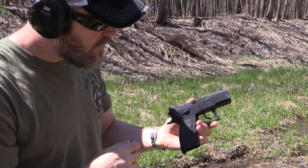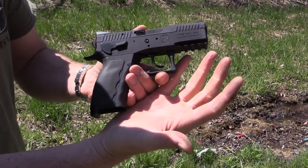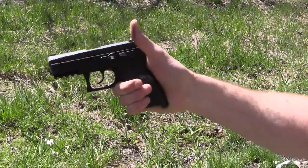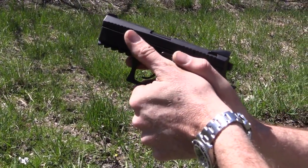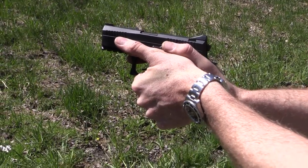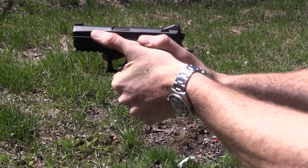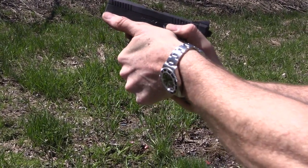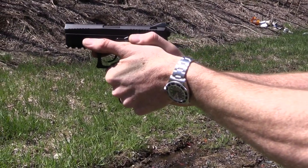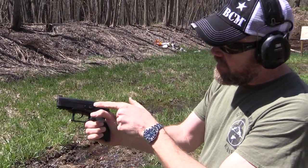With the CZ-type pistol, what makes it somewhat unique is this large frame. I point this out in many videos — I have monkey hands, just absolutely huge ape-like features. Look at how I hold a pistol: thumbs forward, my support thumb gets a deep grip on the pistol and lays along the side. On a traditional automatic, if I get a really tight grip and push, I'm actually pushing on the slide, which increases the possibility of inducing a malfunction through user error. With the CZ frame, my thumb comes almost to the end of the pistol, so I can use that frame as support and I'm not applying too much pressure to the slide.